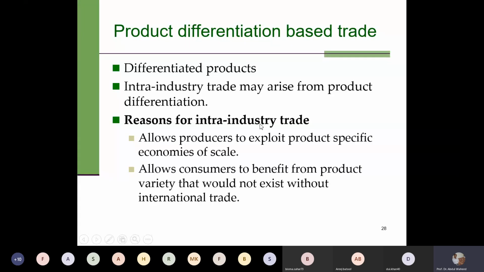That's why there is intra-industry trade, and also it allows consumers to benefit from product variety. So there are Japanese who like German cars, French cars, US cars, because they think it's a different variety. Same with US residents, they like Japanese cars, German cars and other countries' cars. So this is because of their taste preference. Their taste preference is more for other countries' cars than for their own country's. Same is here, no? We have some product here, but the taste preference is for the same product produced in some other country. So that's why we have intra-industry trade.